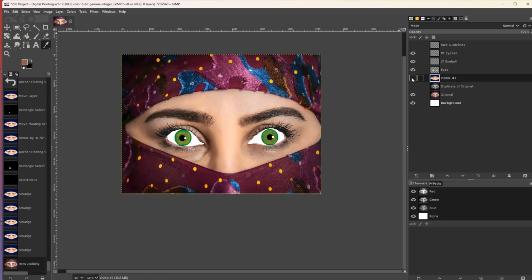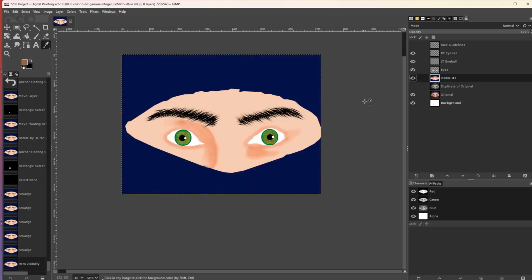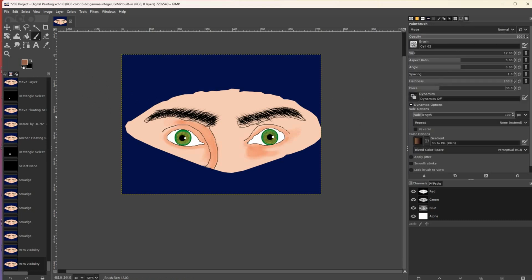So again, if I turn this off, you can see there's some darker lines around the eyes a little bit, up where the guidelines are. So I'm going to turn the face guides back on and just kind of darken those areas with the brush. And I'm going to check my tool presets here, bring the force down a little bit here, and just kind of, well, that's a little much. So let's bring the force down even more.